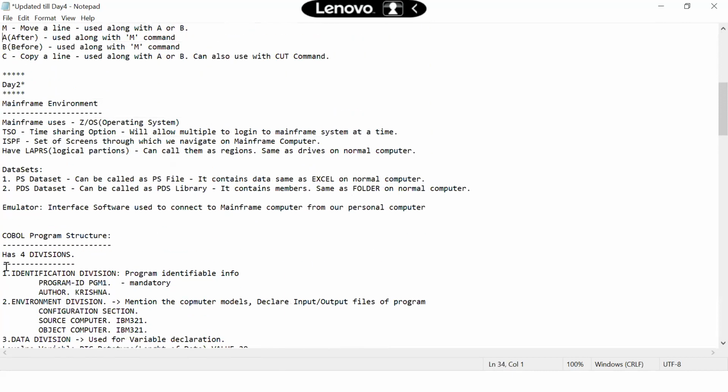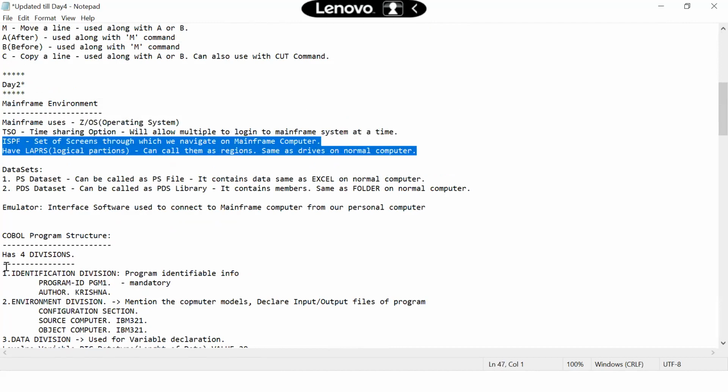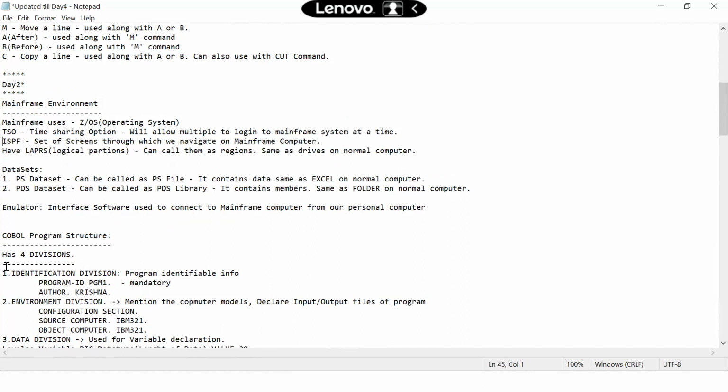In mainframe, we use the z/OS operating system and we use ISPF screens. Just as when you log into Windows you see icons, similarly when we log into mainframe, you will have ISPF screens.